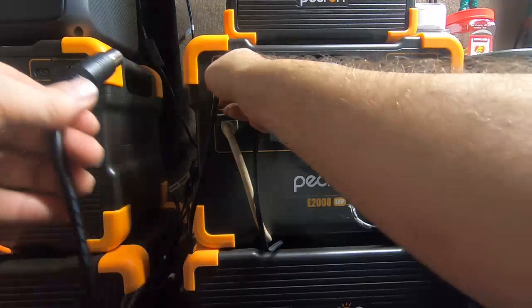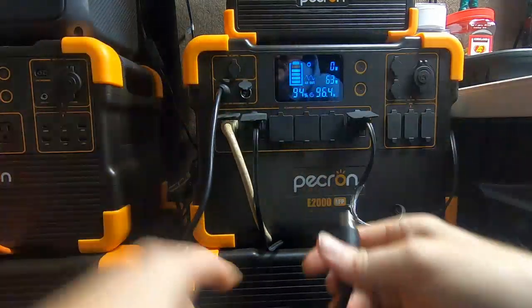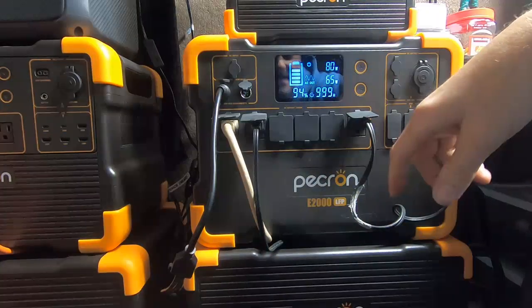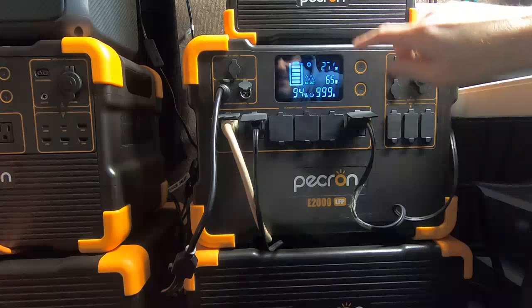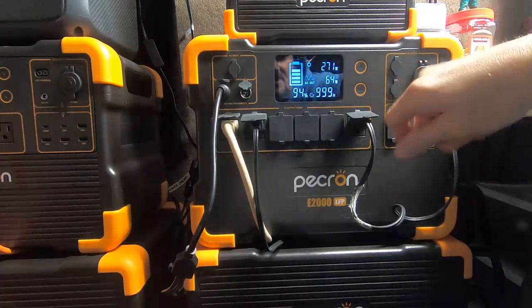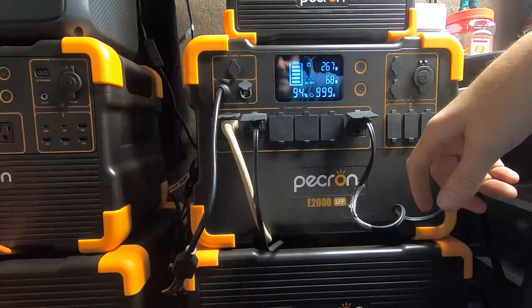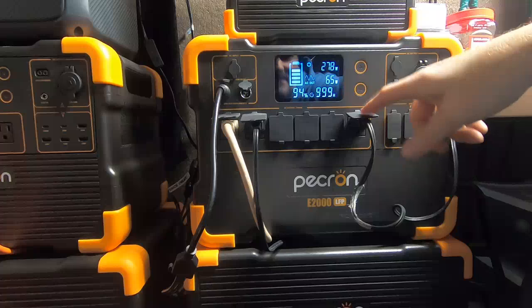Okay, now we're going to unplug these and plug these in here. Now these are under 48 volts, so safer. We're going to see what this one does. All right, here we got 262, 270, 272, 269. I can't remember what the numbers were that we just had. My mind went blank here. 270. I think we had 280.